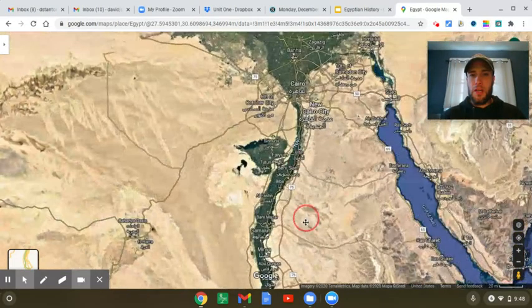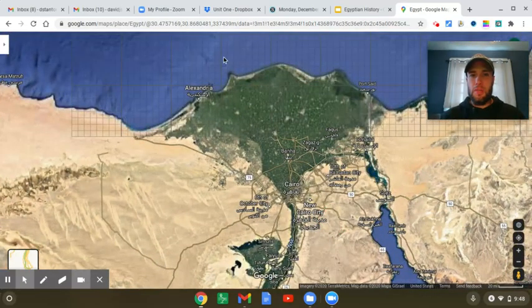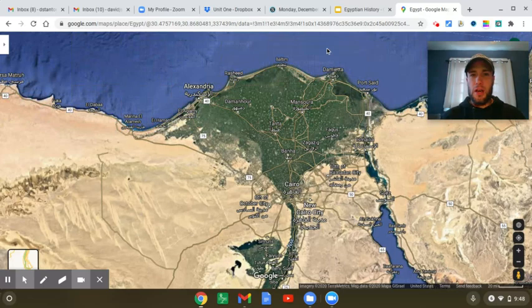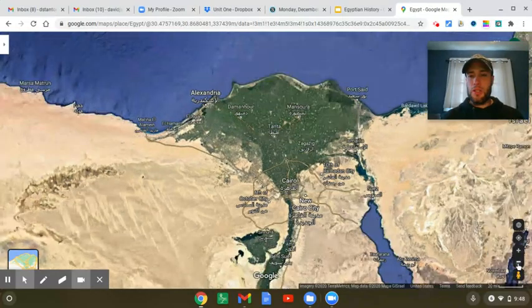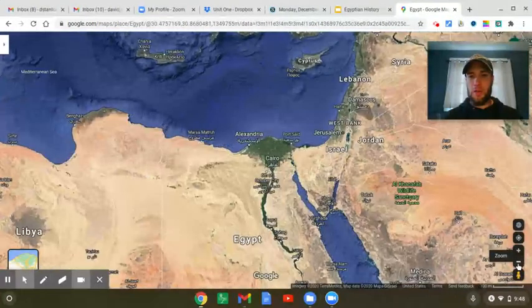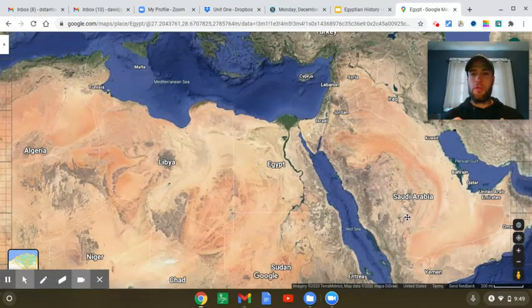Okay, and actually, if you come on up here, you can see that as the Nile River hits the Mediterranean Sea, it kind of spreads out into what's called a delta, and this is very, very rich farmland up here. And it's much easier to irrigate and to control the flooding up here as it hits the Mediterranean Sea. All right, so that's just a couple of quick pieces about Egypt's geography that you really have to be able to grab hold of to understand Egypt and its history.